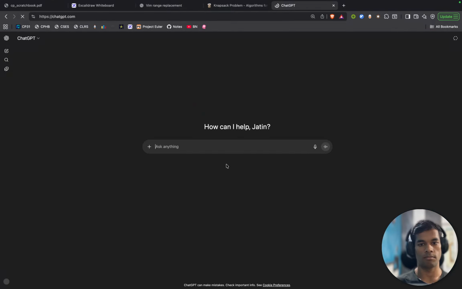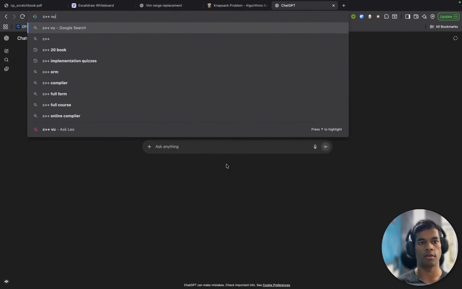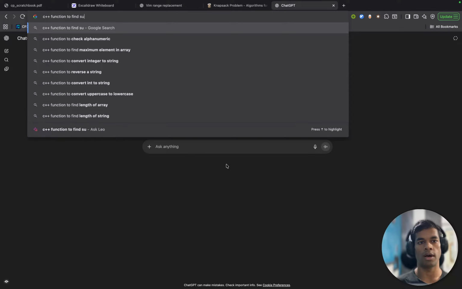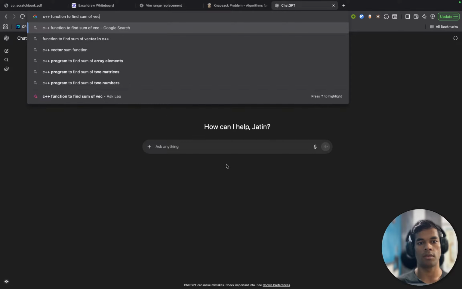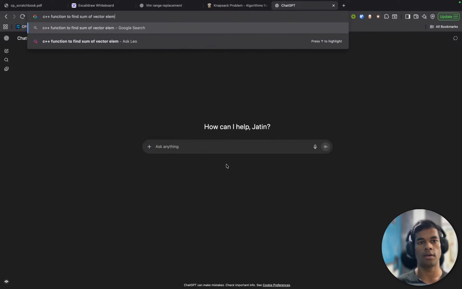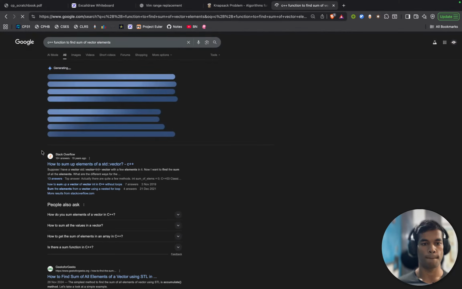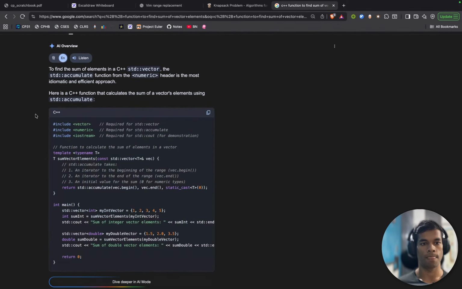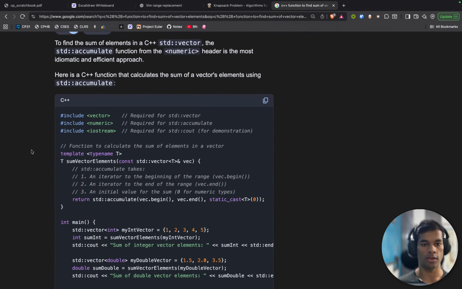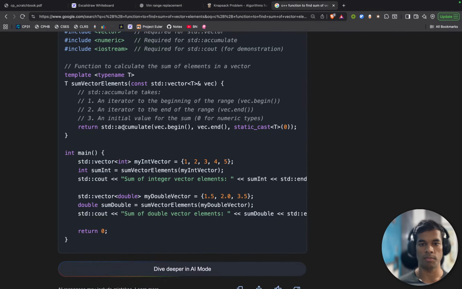C++ function to find sum of vector elements. Accumulate.